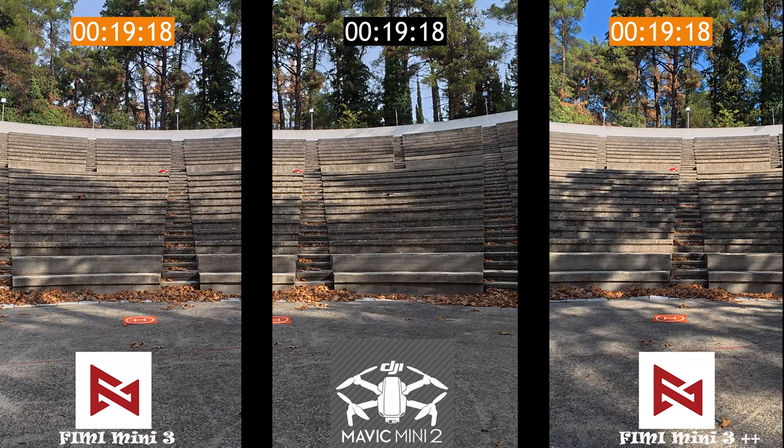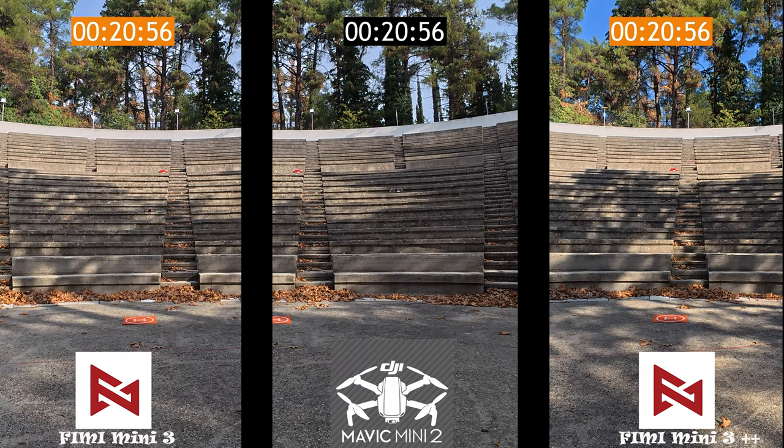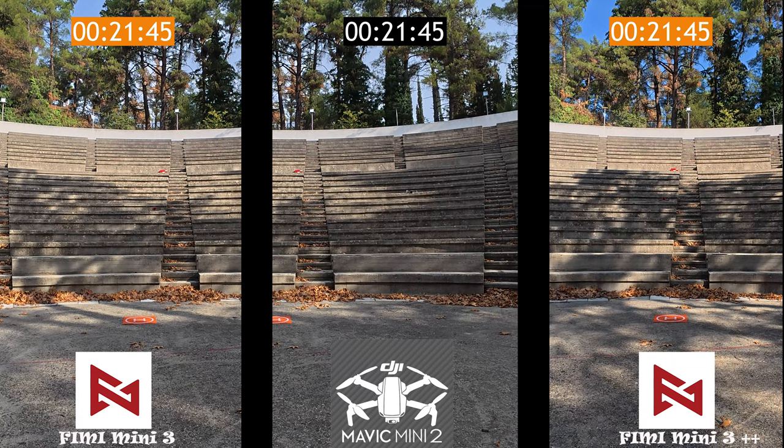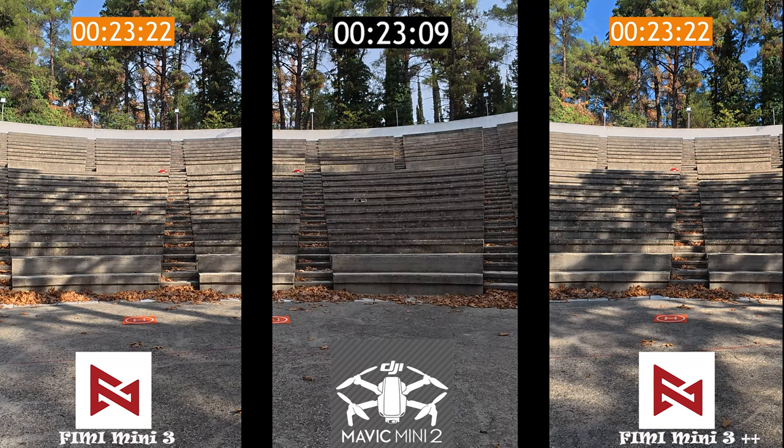Now, let's move to the final category, which is the primary focus of this comparative video: the overall battery life. On your screen, from left to right, we have the FIMI Mini 3 with a standard battery, the DJI Mini 2 in the center, and the FIMI Mini 3 with the plus battery on the right.